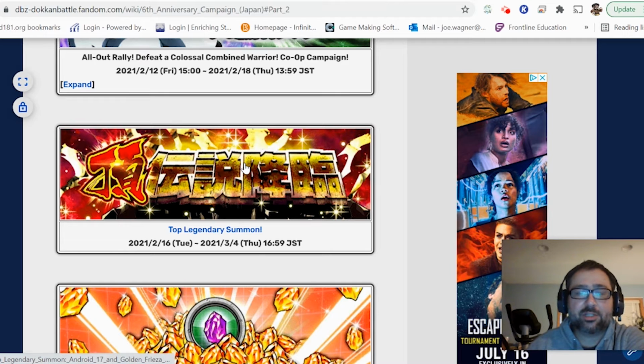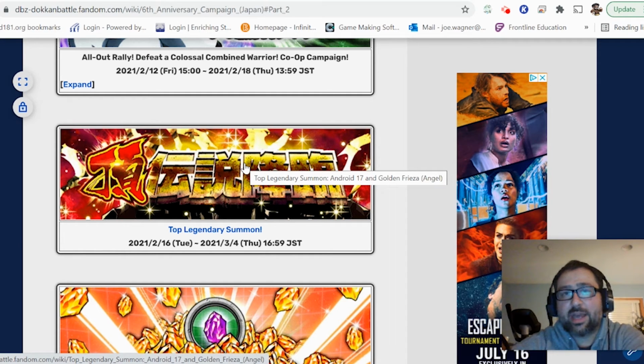Then there's going to be a top legendary summon. This is going to be for the LR. There's a LR like Universe 7 team, which is an Android 17 is what you're pulling. And then it's basically like a Reps of Universe 7 team card. And then the other one is a 17 and Frieza card.